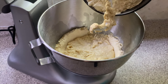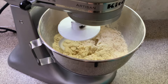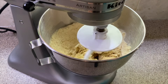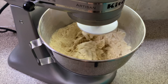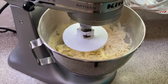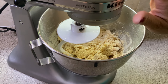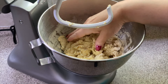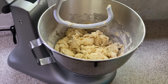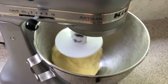Add the other one cup of flour and continue kneading. You can increase the speed if the moving hook has slowed down the kneading. Add water a little bit at a time until the dough comes together. At this point, stop the kneading and check on your dough. It should be soft but not too sticky. Use a spoon to sprinkle water until your dough is smooth and the sides of the bowl come out clean.